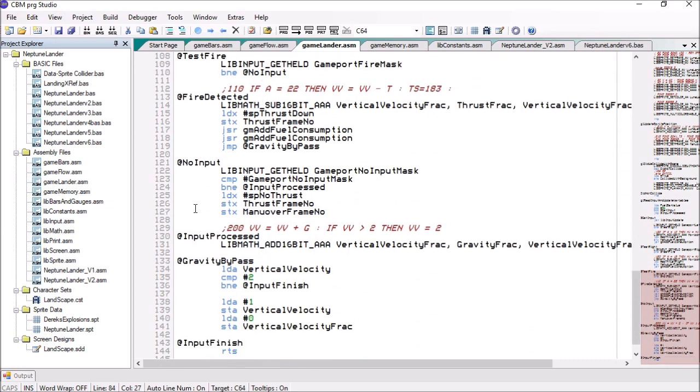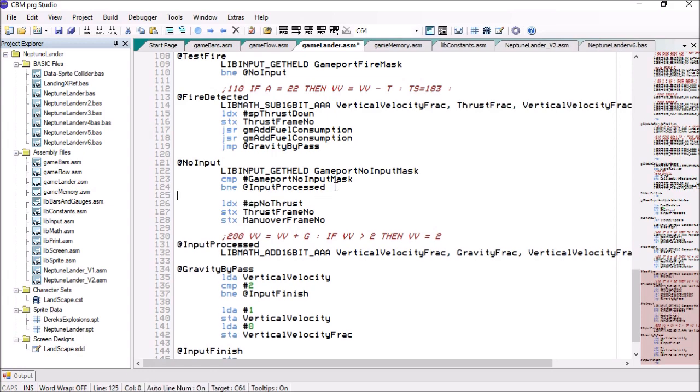So we could, instead of no input, so we could here, right? So we'll do fuel ran out.